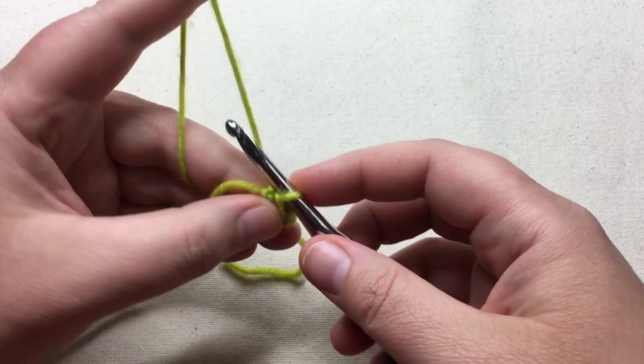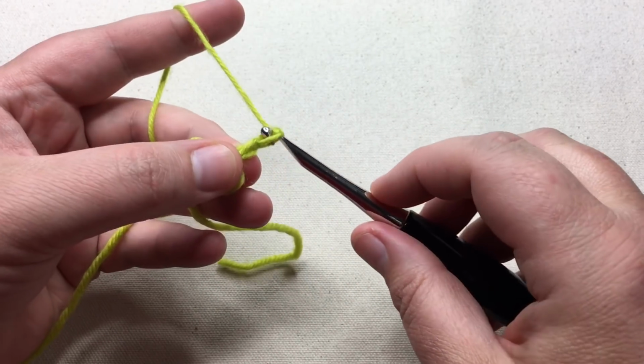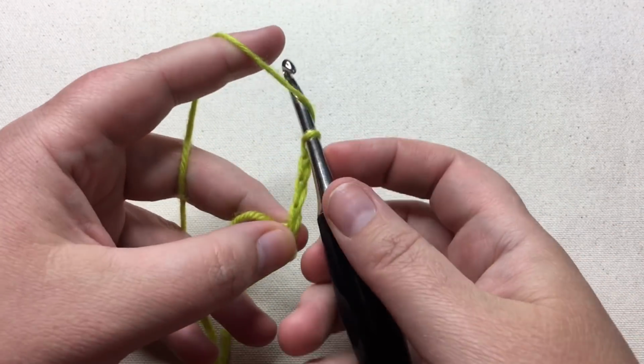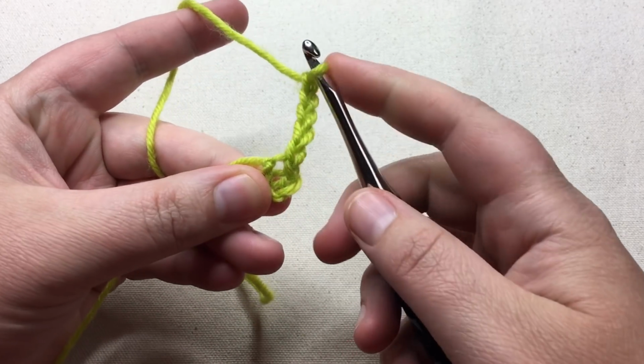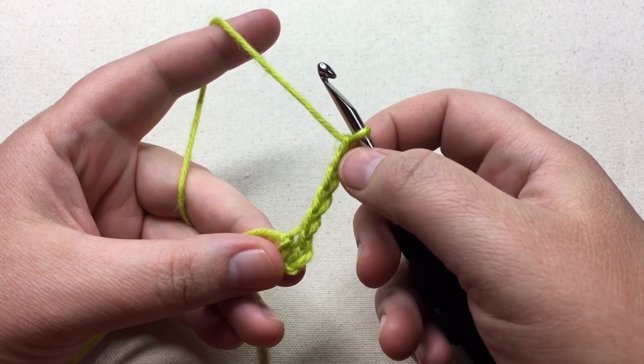So go ahead and chain up five. So we're going to chain one, two, three, four, five. And this chain will count as the very last double crochet in our round for round one, and a corner, and the actual very last corner.